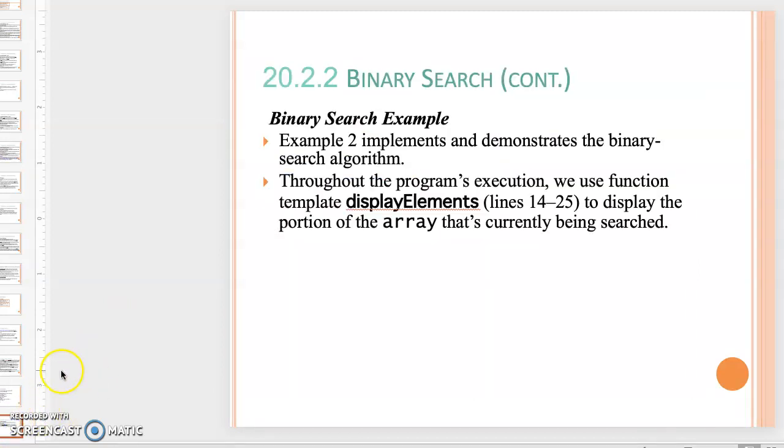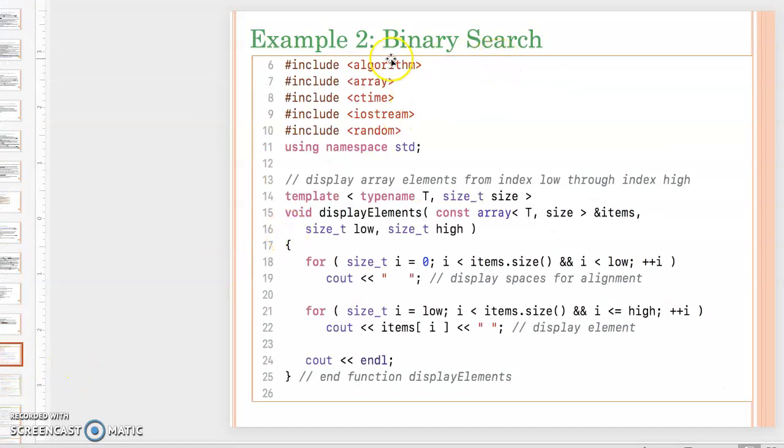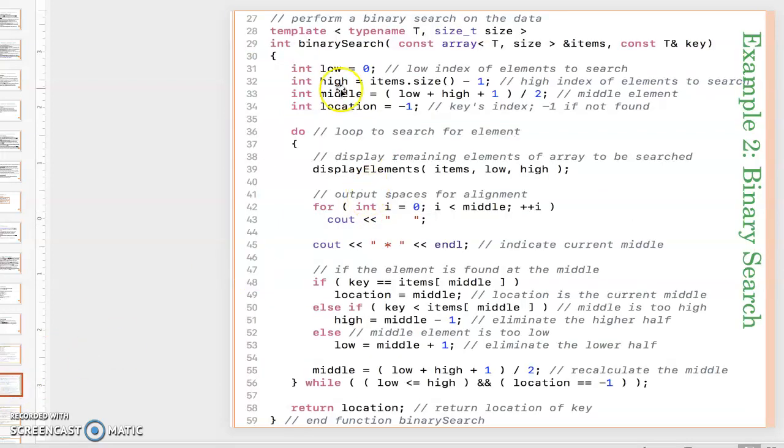So that's why the next example you will see is a binary search example. Here our binary search function will be a template binary search function, because your array can be any data type. Then you will have the size information and the key information.